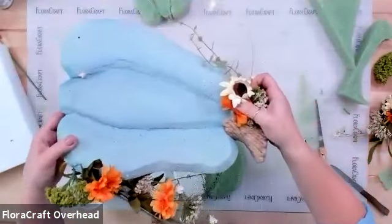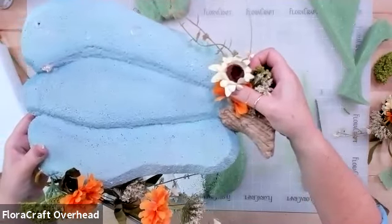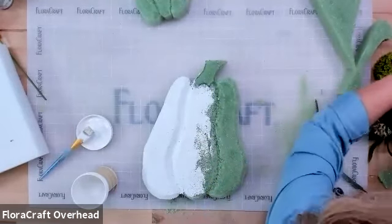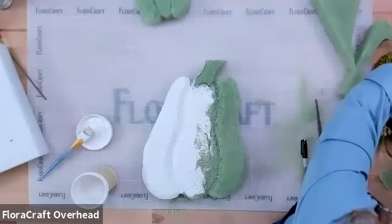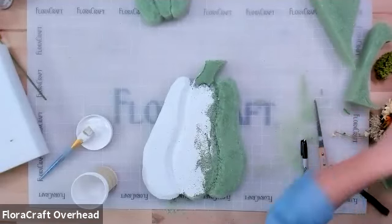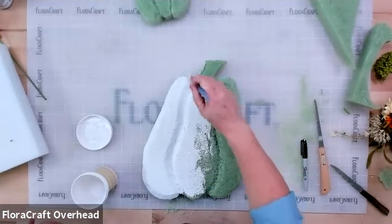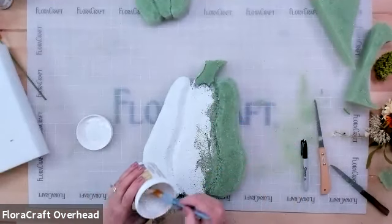We'll see where the jute comes down and sticks up past the foam. So I didn't really worry too much about the top. Try to get it back together here. I didn't worry too much about the stem because we're going to cover it with jute. But if you were just going to paint it, you would probably want to make a groove there to bring it out so it stands out a little better.